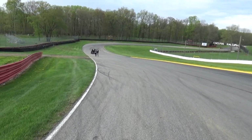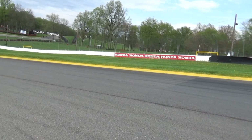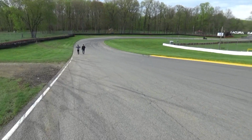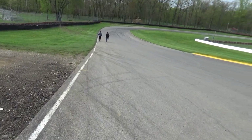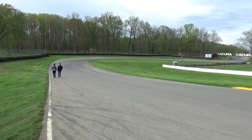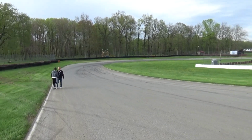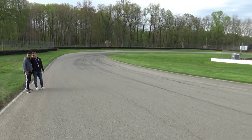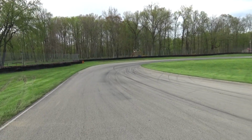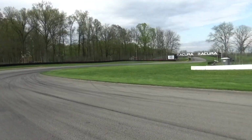Riding in style. So, right now we are going downhill at a pretty quick clip, actually. There's the exit curb over there, same as the others. We don't need to go down to see it. But this is pretty significant. We are still going downhill at a pretty quick clip. So we're gonna turn around here. Look at that elevation. There's a ton of elevation right there to go down.